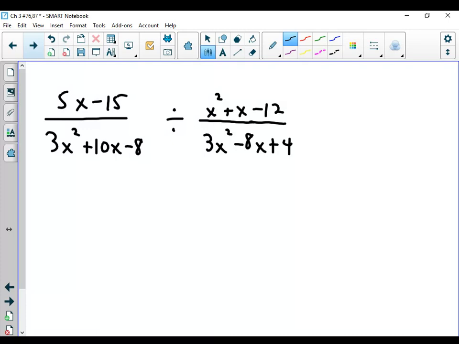We also said I can't really simplify if it's not in factored form or if we don't have some multiplication going on. So here's what I'm going to do to figure out what the quotient is for this one. I'm going to look at each part of each fraction. I'm going to look at the numerator and ask myself, could I maybe factor that some? So let's go to the first term here. That 5x minus 15, am I able to factor that? Do you have anything in common? Yeah, I got the 5, right? So I can pull that 5 out, and if I do that, I'm left with x minus 3. So I factored the numerator.